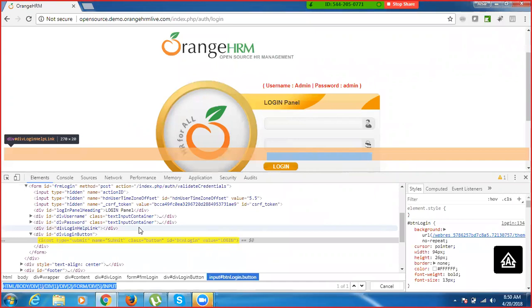Yes, it is easier than any other. Fine. And one more thing is there. There is one more concept over here. Let's see.